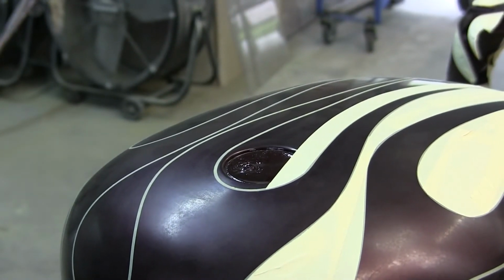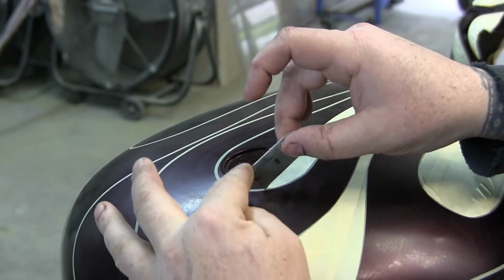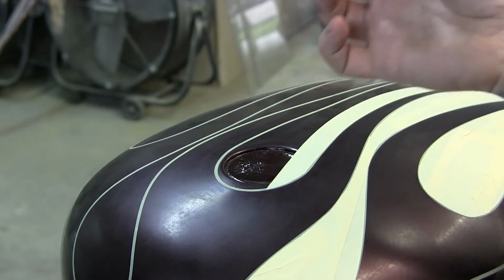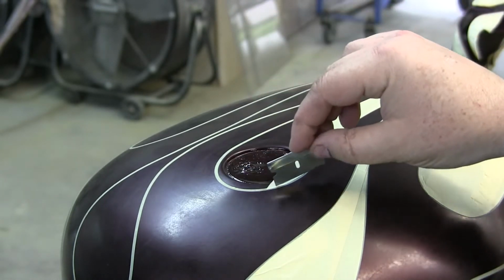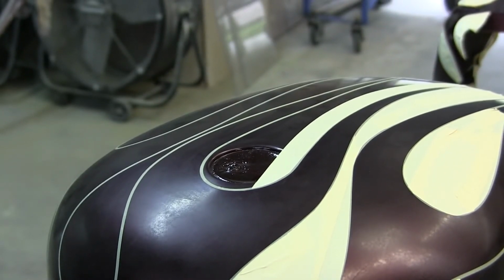It's just a little trick. I don't know if it works for you. It gives you better control of your razor blade. I prefer using razor blades. A lot of you are going to use X-Acto knives and will prefer that method, and there's nothing wrong with that at all. These are always handy. I've used X-Acto knives and have been just fine with those. I can get a straighter, longer cut with this. It's like using a pinstriping brush, something I'm used to. So if you're used to using an X-Acto knife, stay with that. But otherwise, that was just a little tip to show you how to do it a little bit easier.